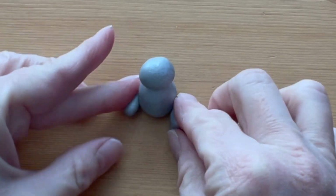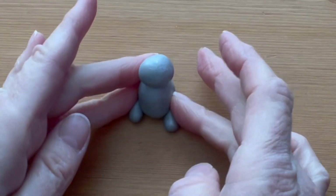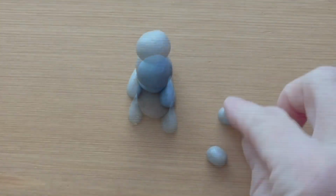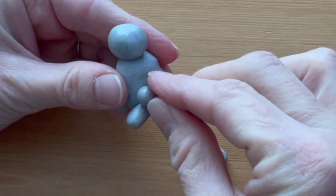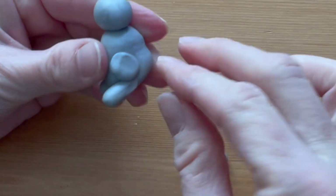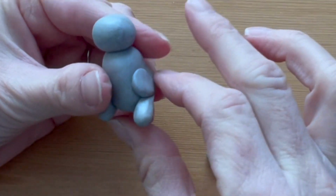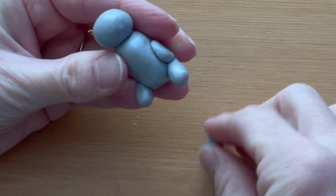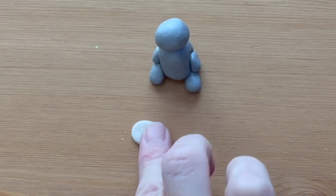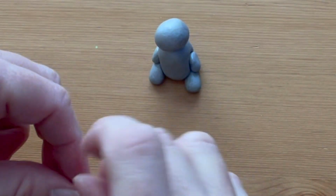Now make two cone shapes or teardrop shapes for the feet and press them into the sides. Roll two balls to make the haunches and press them slightly forward over the feet on the body. Now roll out a small oval of white clay for the belly. Flatten it out with your finger and press it into place.